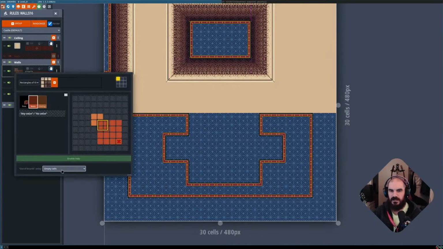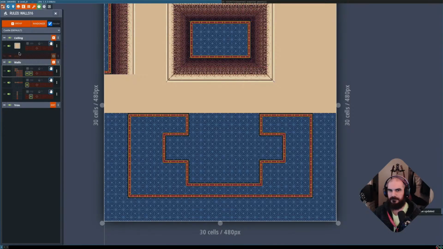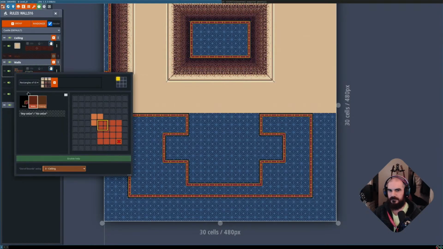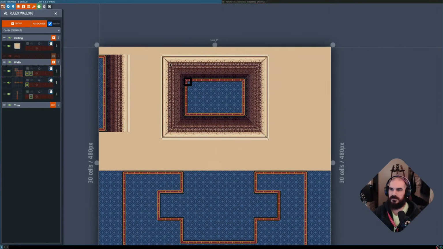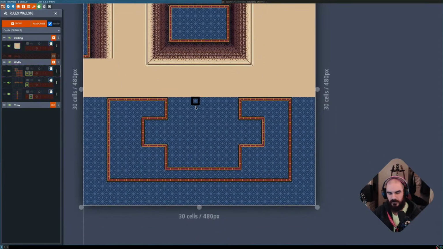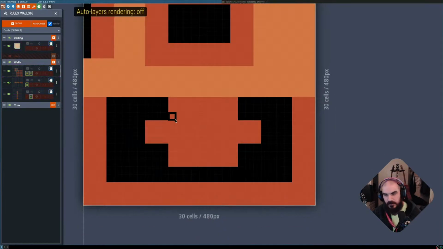I see. And then we treat outside cells as ceiling cells. X, Y. So those still work fine. Why doesn't this one work? Go back to my X-ray vision.